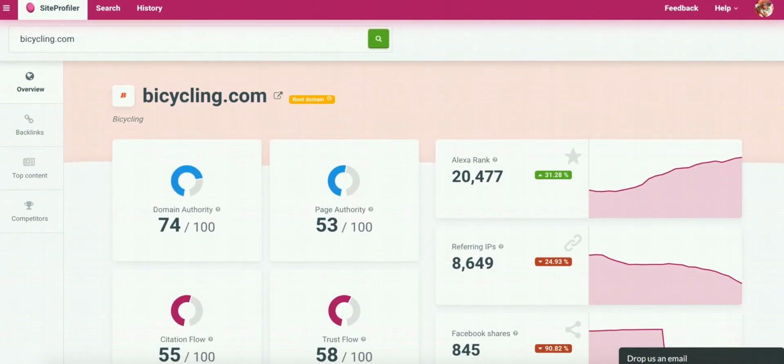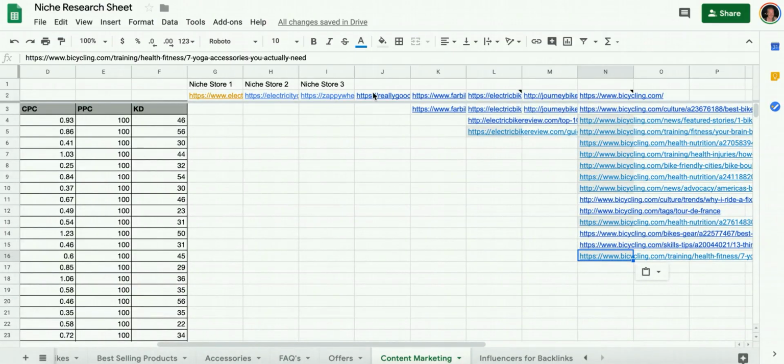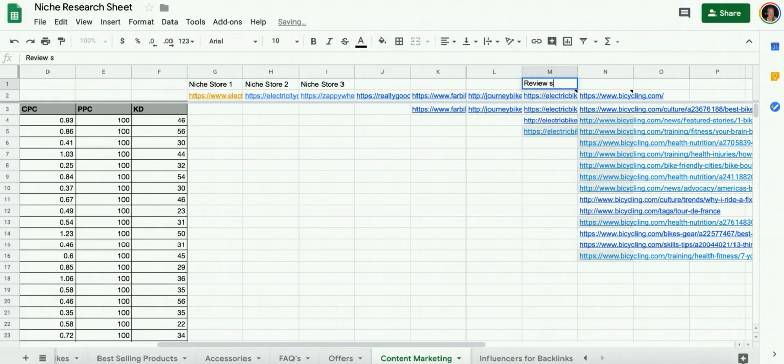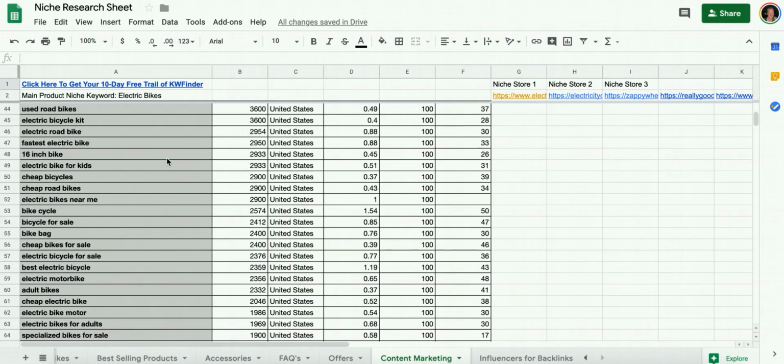All right, so just go through all your niche stores, see if they have content, go through the review sites, extract their popular content and info articles. You don't need to extract the review articles unless you plan later on doing a review site. If there's multiple review sites, do that. And if there's multiple news sites in that niche, then do that as well. So now you have all the keywords you might need.